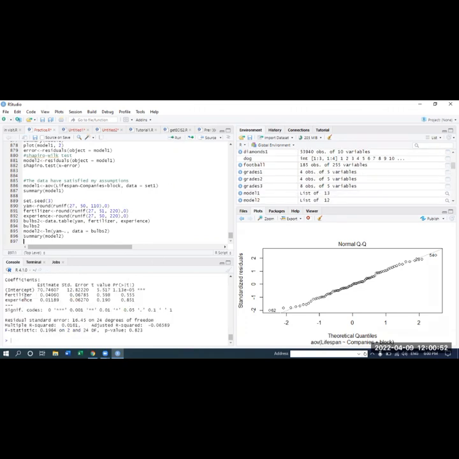Look at this. I didn't spell fertilizer and experience. I just wrote dot. But the dot means any other thing in that data set that is not yam, use it as the independent variable. So that's the meaning of this dot. Now you can decide to write it yourself. If I want to write it myself, I can spell fertilizer. Then if you want to write the second one, you use plus, take note, plus experience.